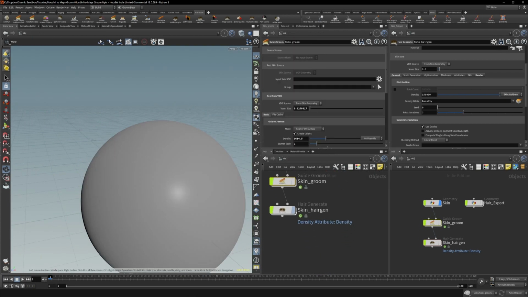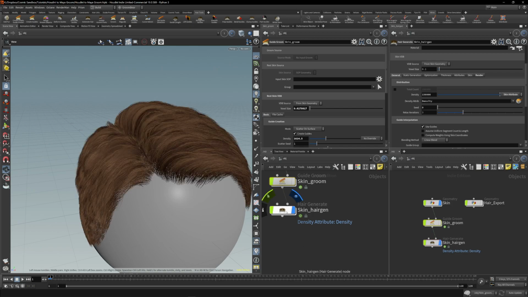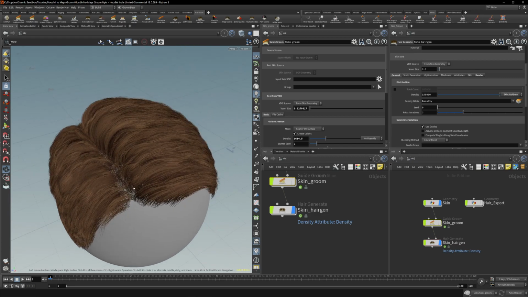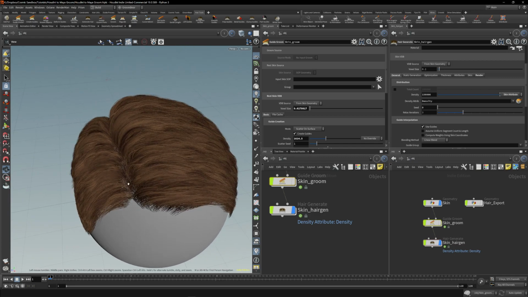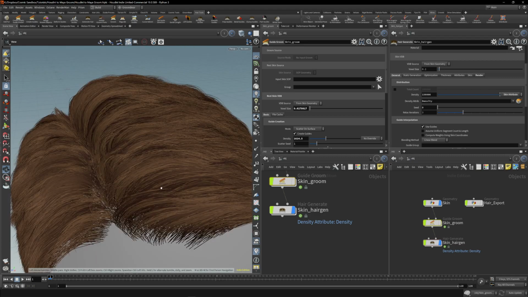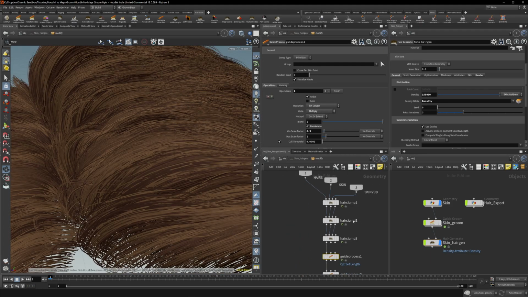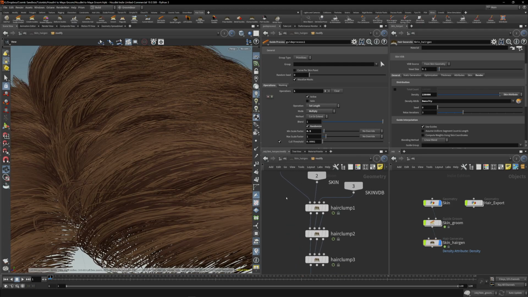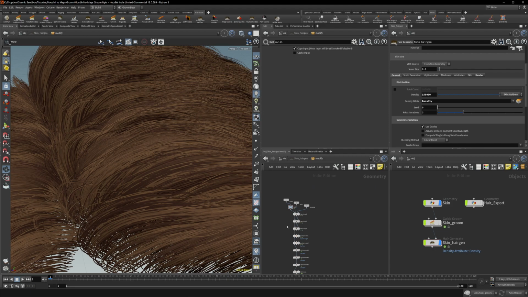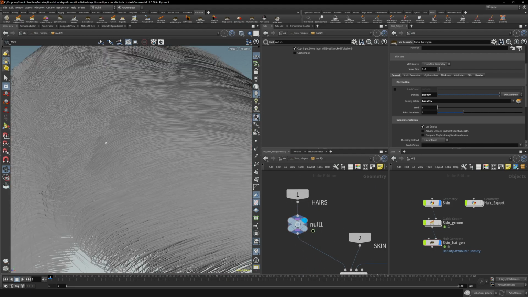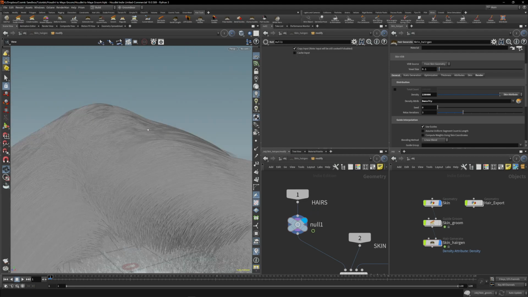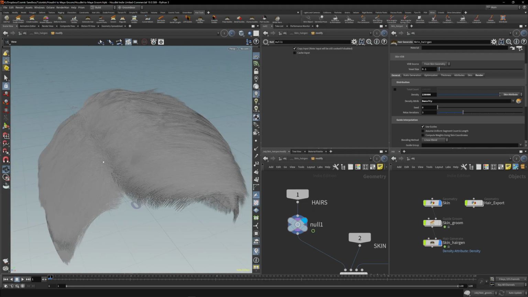Let's go ahead and go up and go into the hair gen itself. And this is the hair generation, and I'm going to show you how I got the hair to look like this. So when you pull the hair in, let's go ahead and create a null. I'm going to show you what it looks like. Good layout. All right, so this is the hair that I get when it comes in, right? So it is very basic.